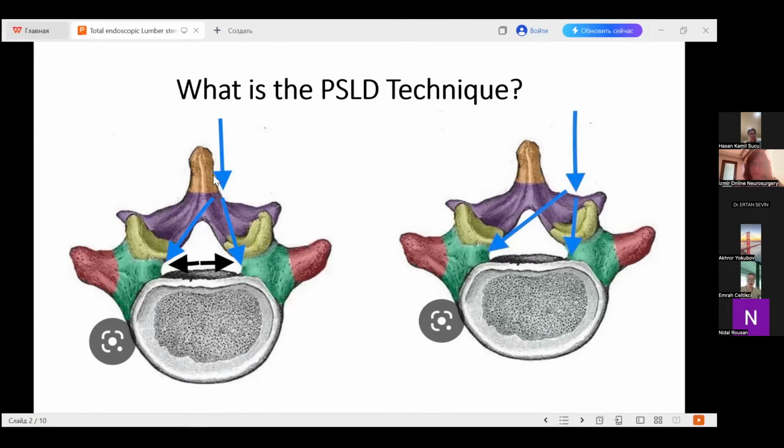This landing point should be the spinolaminar junction. Why? Because even with a little herniation here there can be lateral root stenosis. If I land on the facet, we cannot reach the contralateral side easily, it is a little difficult. If the landing point is the lateral spinolaminar junction, we first remove the base of the spinous process and have enough space to reach the contralateral side.